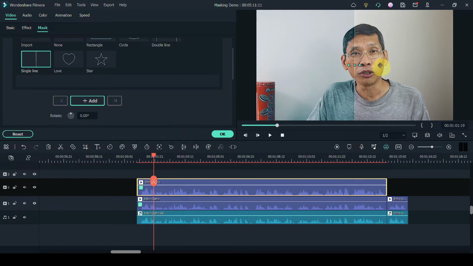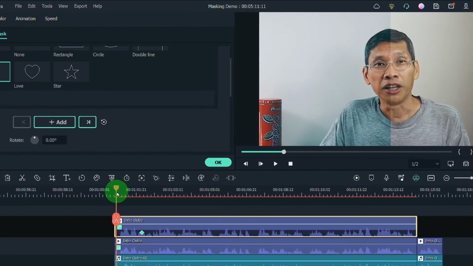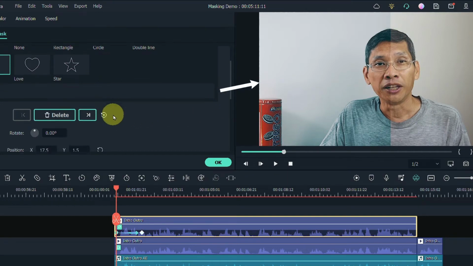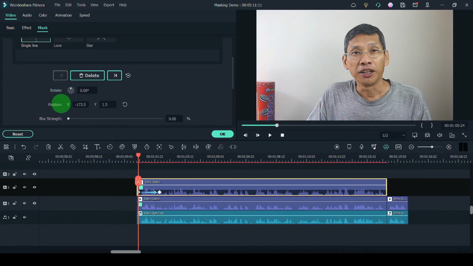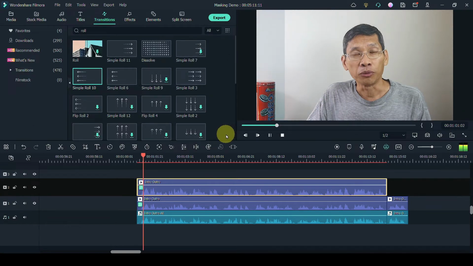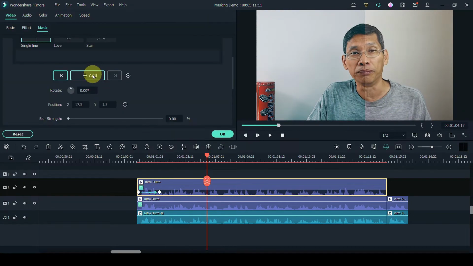So depending on where you want this line to be at the center, you can add a keyframe, place it right in the center. And let's say at the beginning you want to add another keyframe and this mask is at this side. Click on OK so it looks something like this. I'm going to make the line wipe across the screen. Add another keyframe and make this go all the way to this side.